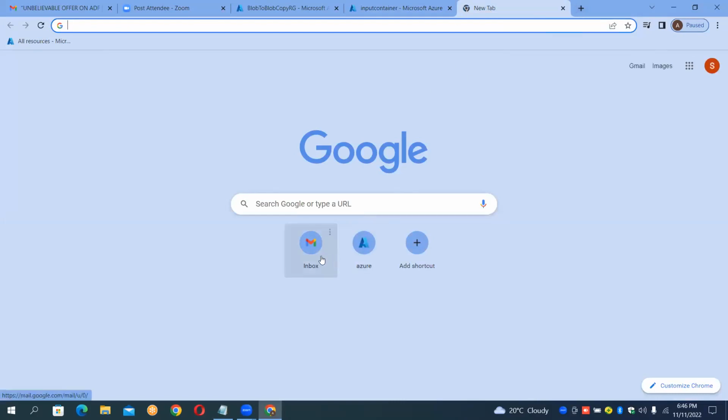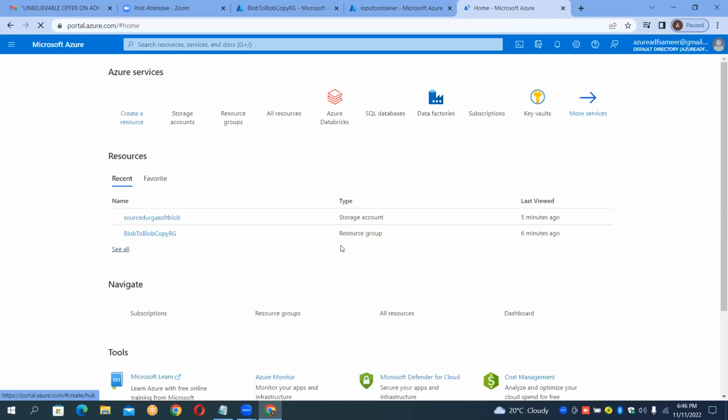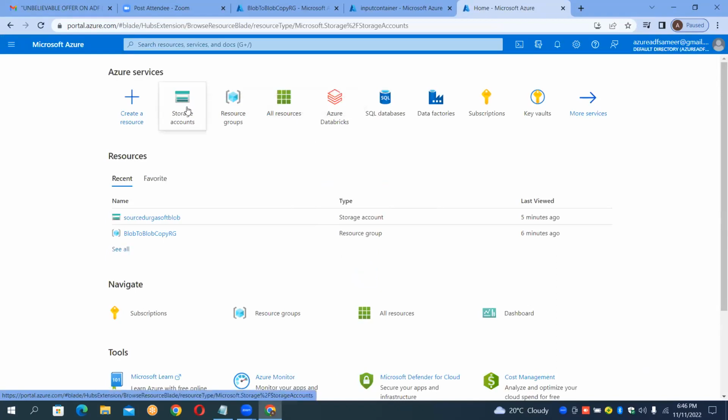Now, guys, click on this. Once you click on this, all of you, repeat the same process. Storage account, click on the storage account.